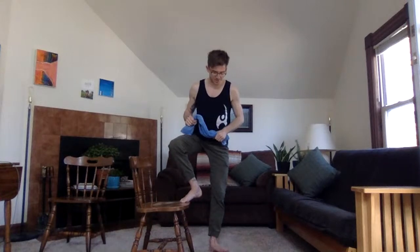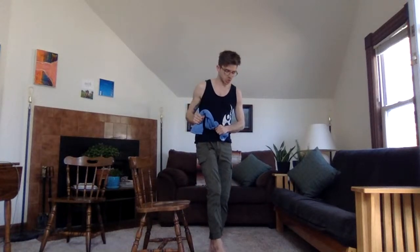And as we go up, as we stand up with this leg, you're going to pull down, keeping the towel super taut, coming down like this. So we have a climbing motion, right? There we go. And then we can come back down, but really control that towel again. Hopefully you landed back on that quarter. I landed right next to it. So let's do three of those on both legs.